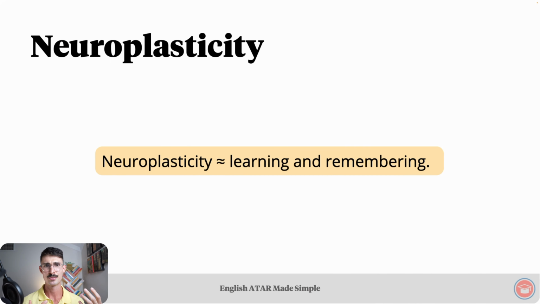If you want a nice and simple way to think about neuroplasticity, you can think about it as learning and remembering things. Now, your science teacher might not like me equating the two, but fundamentally they're quite similar. And if we're equating neuroplasticity to learning and remembering, obviously learning and remembering is our goal in this course, in school, in life. So what I'm getting at here is that we want to try and maximize neuroplasticity. We want to try and maximize the adaptations and changes going on in our brain.